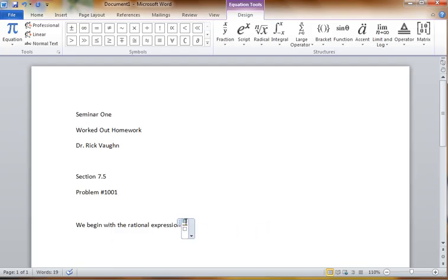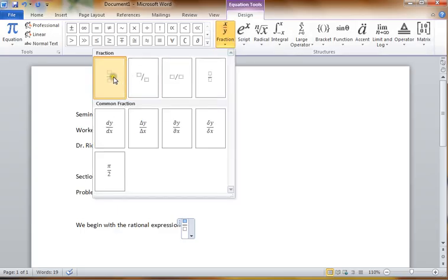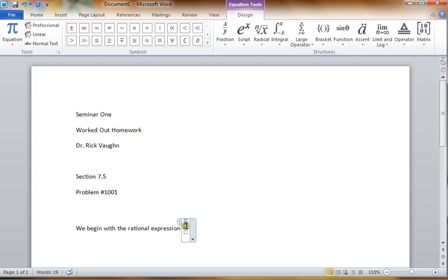So the first thing in the numerator that I'm going to have is another smaller fraction. So once I'm in the smaller box of the big fraction, I'm going to use the fraction tool a second time to get a smaller fraction in the numerator of the big fraction. I'll put 5 in the numerator of this smaller fraction and t in the denominator. Now I'm pressing the right arrow key once to get myself out from under the fraction, and now I'm next to the fraction, so I can continue typing the numerator expression, which is plus m. So the numerator is 5 over t plus m.